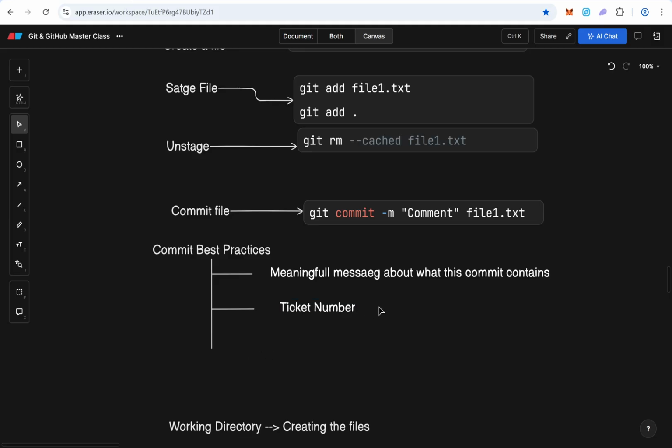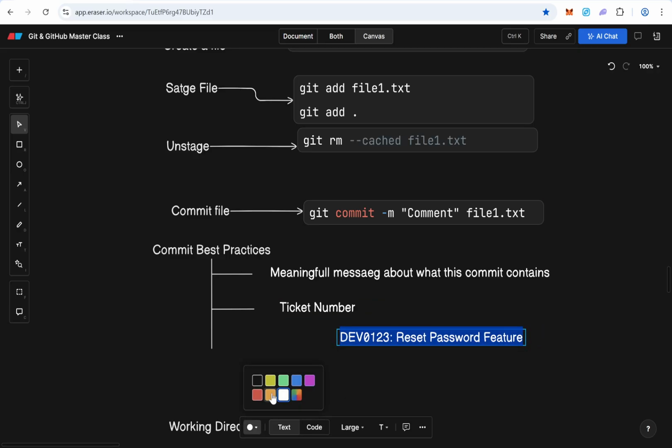Let us say you are a developer, so that should be like DEV-0123, and then we can say reset password feature. This kind of commit message we use so that the other developers can understand what kind of changes have been updated in that particular commit. These are the best practices you must follow whenever you are doing a commit in the real world.